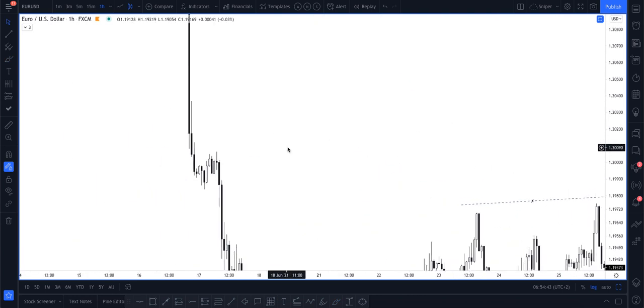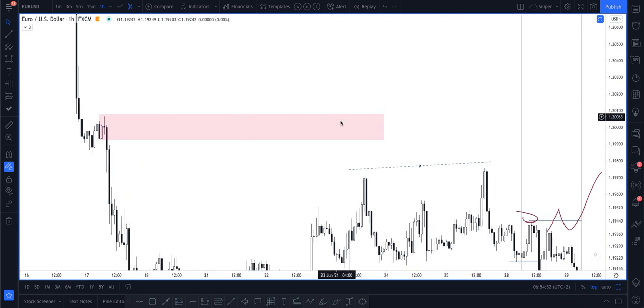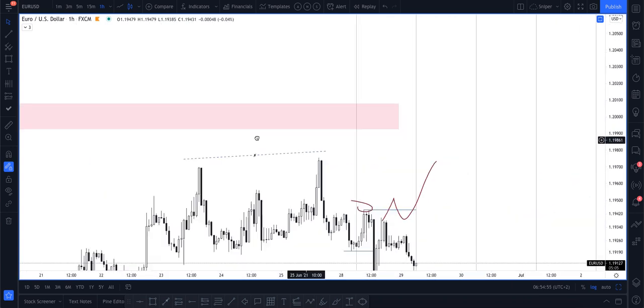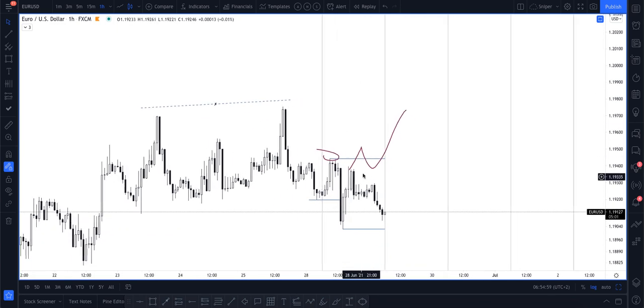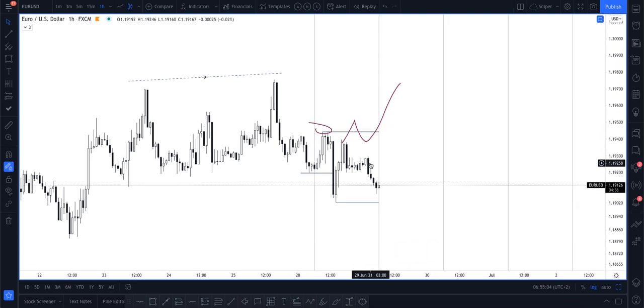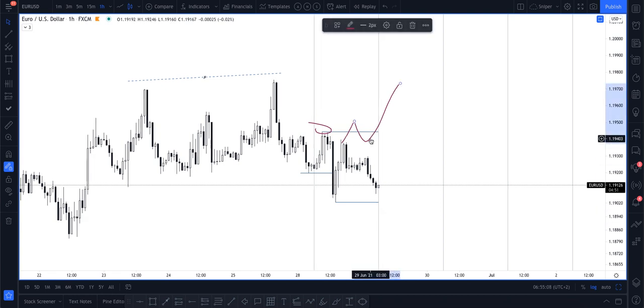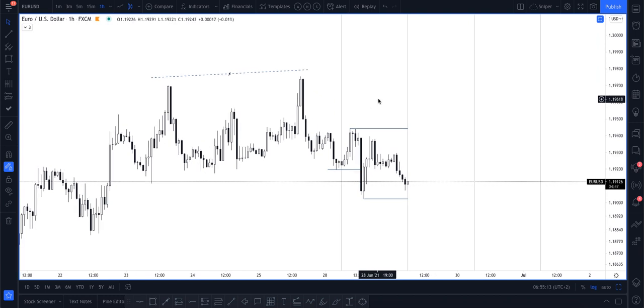So I was looking initially for price to reach back into this cluster, this zone of consolidation on the lower time frame, which is a 4-hour order block on the higher time frame. So I was looking for price to reach up into this area, but it's seeming to fail to make a higher high. So if it's failing to make a higher high and it's making not yet lower lows, then we're probably just still in a no man's land, a bit of consolidation. But that doesn't mean we can't take scalping trades on the lower time frame.